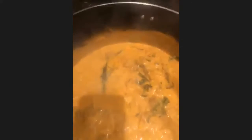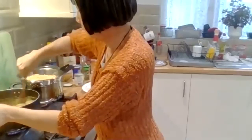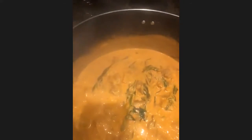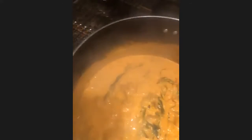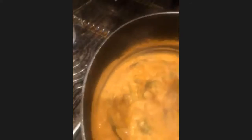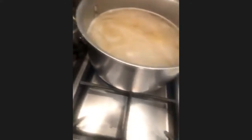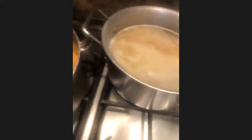So yeah, has everyone done that? Yeah. So now I'm just gonna leave this on, I'll say like a medium to low heat, not too high, but I'm just gonna let that simmer. And I'm gonna let all the flavors infuse together. And just one moment.